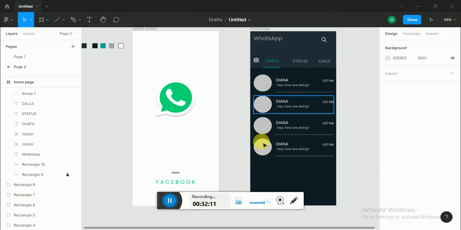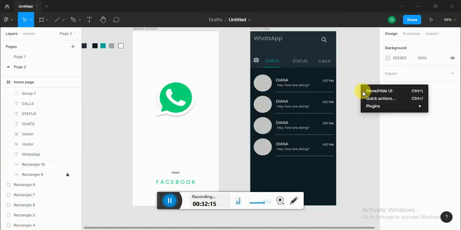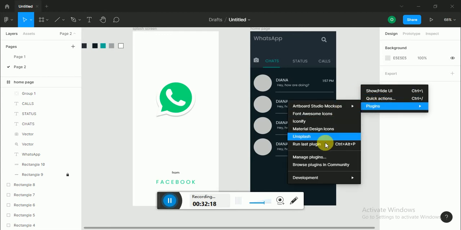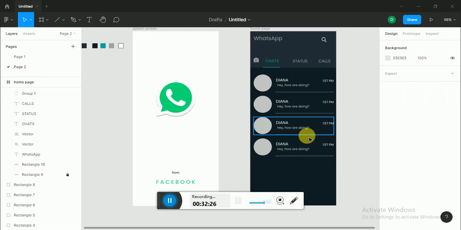And then I'm not done with this. We are going to fill all these circles with pictures using a plugin called Unsplash. If you haven't installed it, you can install it by going to plugins, then click Unsplash. So the plugin is running now.